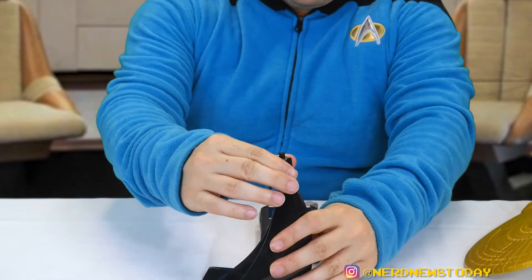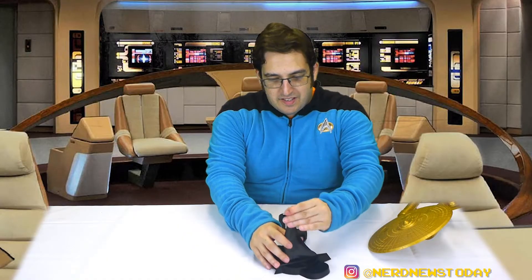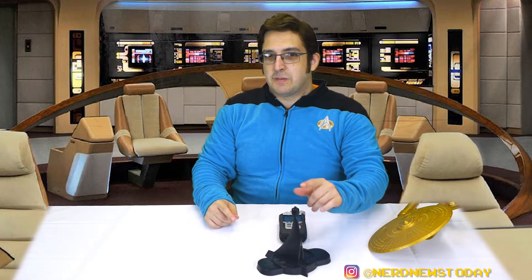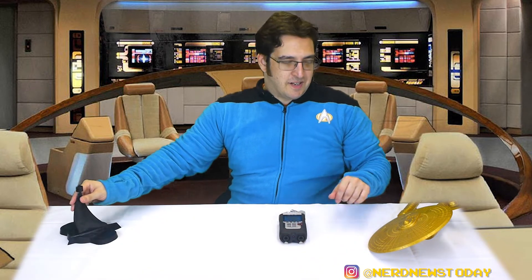By the time we got TNG they switched to the familiar ellipse shape. It comes with this piece as well which we're going to go ahead and fit together — very simply it should just slide right in and that'll be our base. This piece up here does move, and it's actually very stiff this time around, which is a good thing because you want it to be stiff to support the weight of your starship.